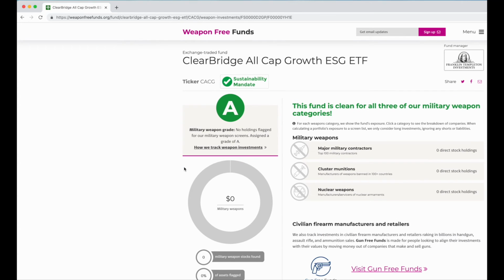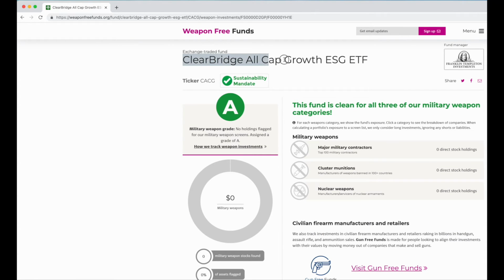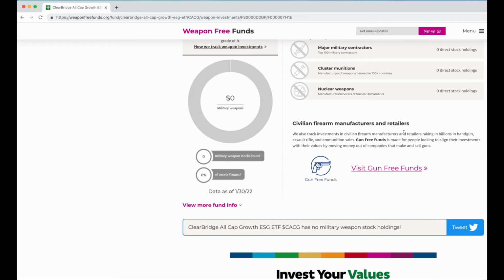Now, if you are going to choose this option for your investments, you just want to do a little bit more research to see, again, if it's in line with your investment goals, and understand how much it costs to invest, as some of these funds can be a little bit more costly because they're doing a little bit more work in the background to ensure the fund is in line with their ESG and sustainability goals. So you might be paying a little bit more upfront to make sure the fund meets all the right criteria for sustainability, social, and environmental goals as well.